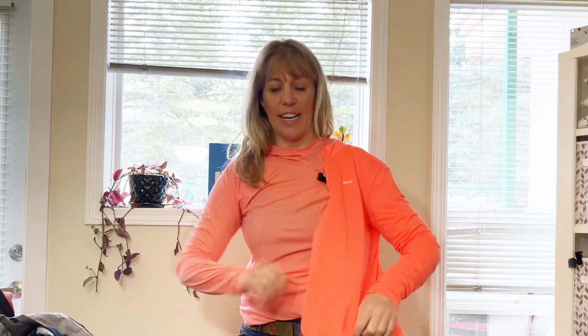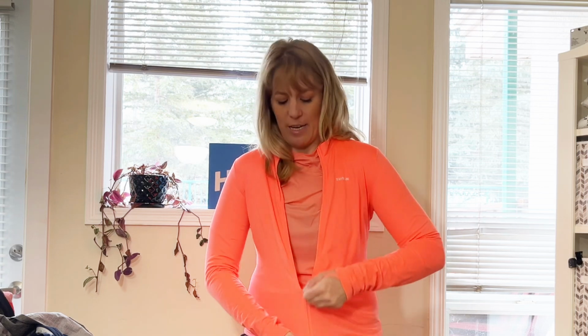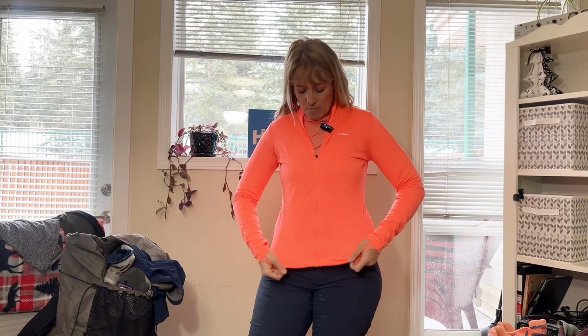And the best part is I got it at the thrift store. The best thing about living in a mountain town where people hike and go camping and do all of the outdoors activities, is that the thrift store is stocked with gear like this. And you pay a quarter of the price if you bought it brand new. And this is relatively new. It's not worn at all. So I'm really excited to have found this because it packs nice and small and it doesn't take up a lot of room like a flannel sweater would. So this will be my mid layer.